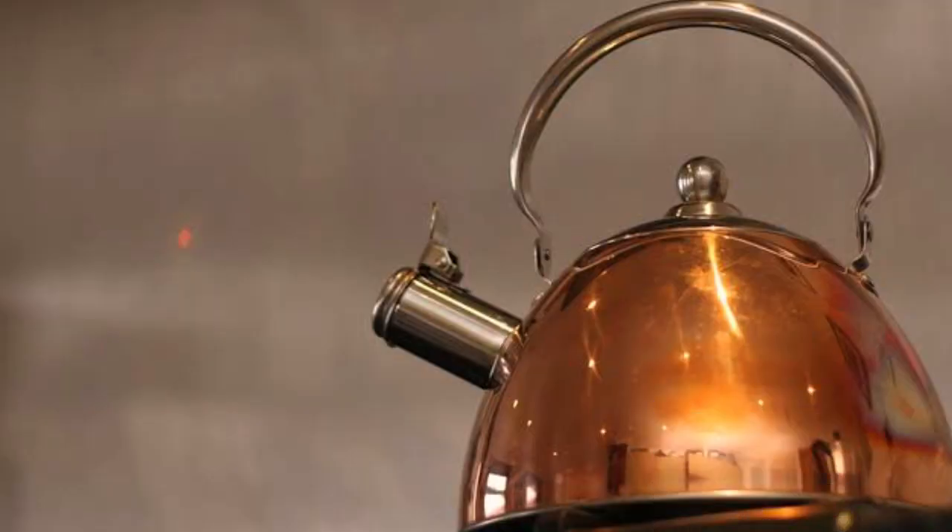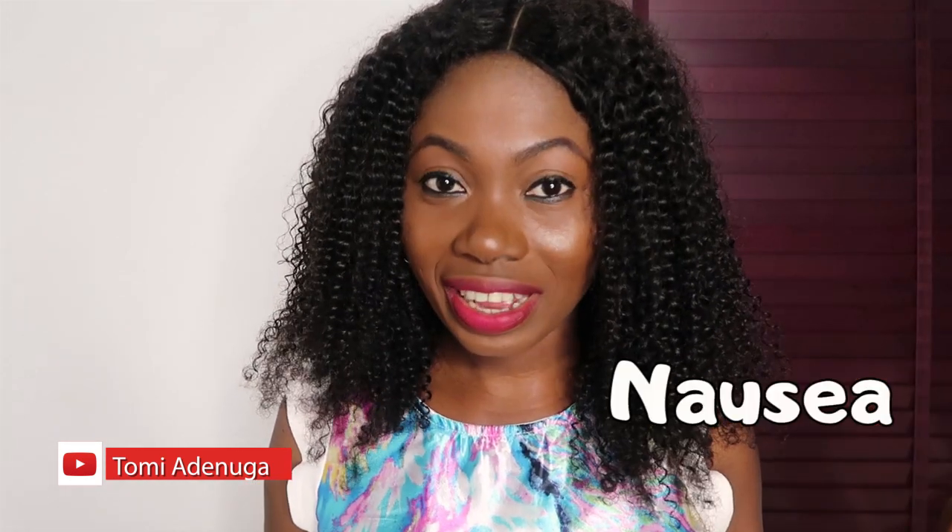You can also descale a kettle that has a lot of limescale using Coca-Cola. Pour some Coke and let it rest for some minutes or hours. The next time you wash it, you don't even need to apply so much pressure — the limescale will come off easily and you have a brand new kettle.